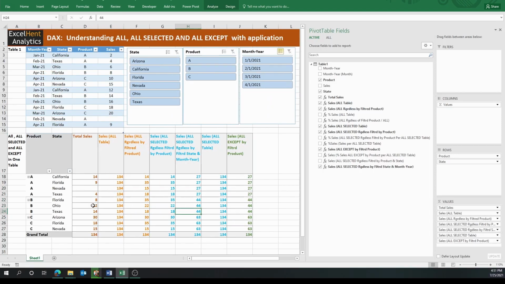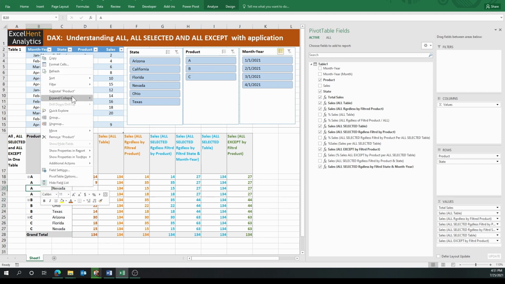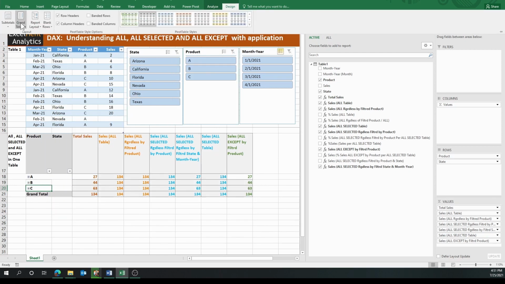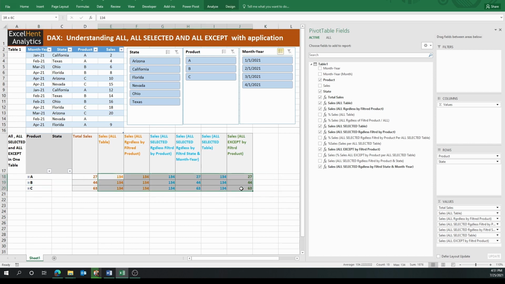Now let's try some minor variation by collapsing the state and removing the grand total, and start filtering the state and observe which column changes. So all four columns change while this sales all table and sales all except by filtered product didn't change.